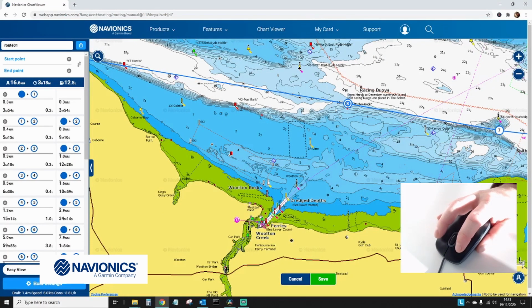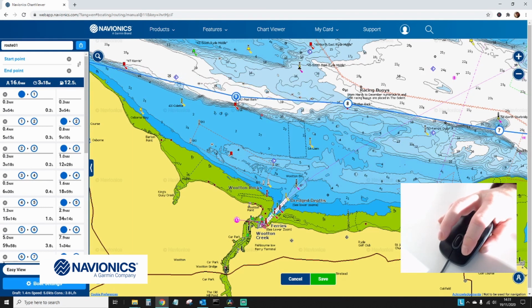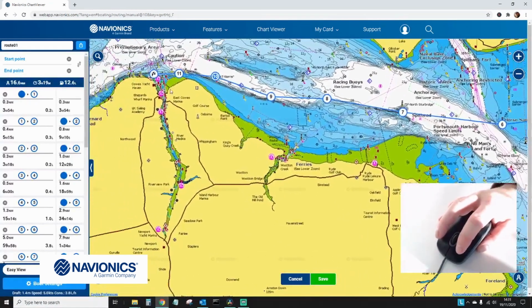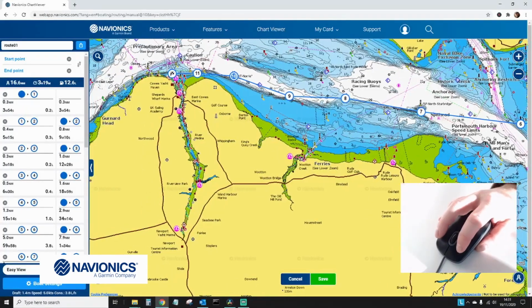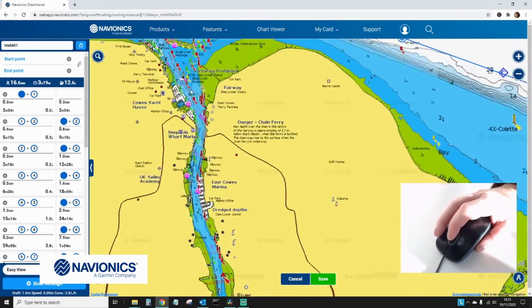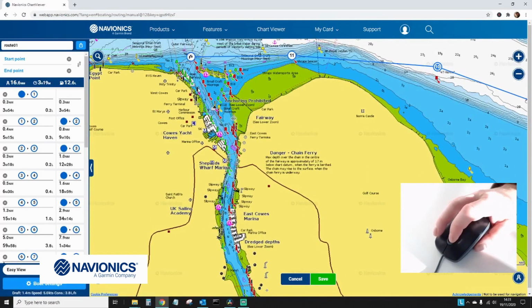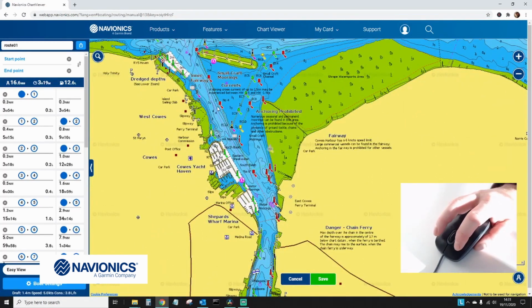Hover over the line and it turns to a plus. Click on it and drag and drop, same as always. So that's it, the last one, and now our route follows the voyage. You should always plan a route from berth to berth, so we need to zoom right into Cowes Harbour and add the waypoints right into the marina entrance.